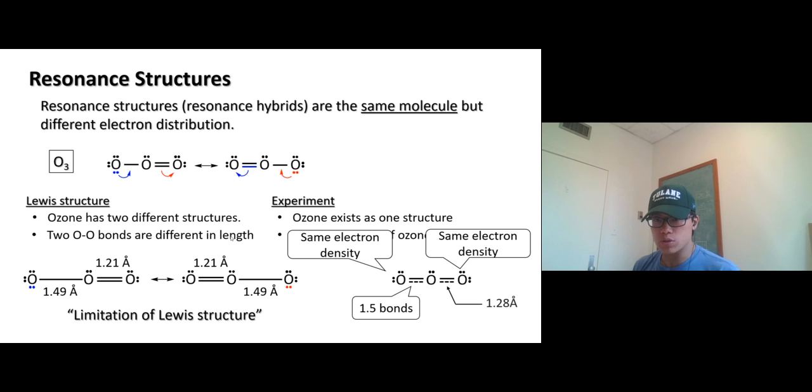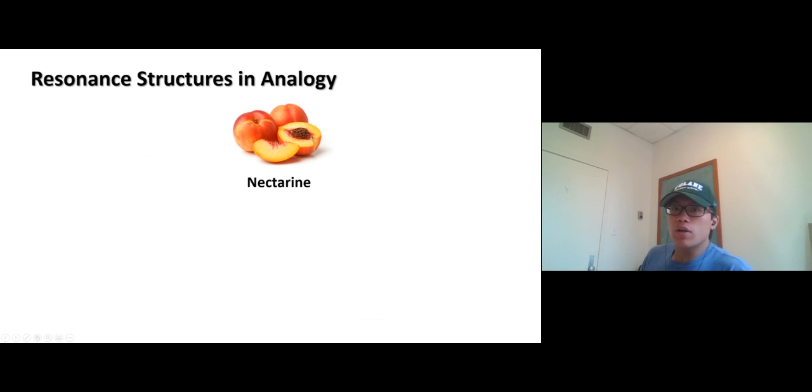Now, what does the real structure of ozone look like? Well, it's really difficult to explain, but I'm going to give you an analogy first and then draw the conclusion about what's going on here, okay? So let's say you want to explain what a nectarine looks like or tastes like to a person who never had a nectarine before. How will you explain it? It's going to be difficult to explain, right? This person is from, let's say, Japan. He or she never had a nectarine before. How will you explain it? It's going to be difficult.